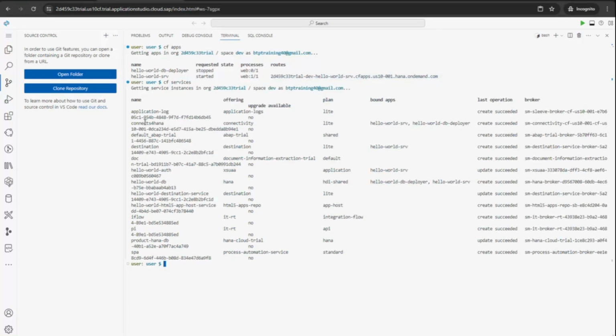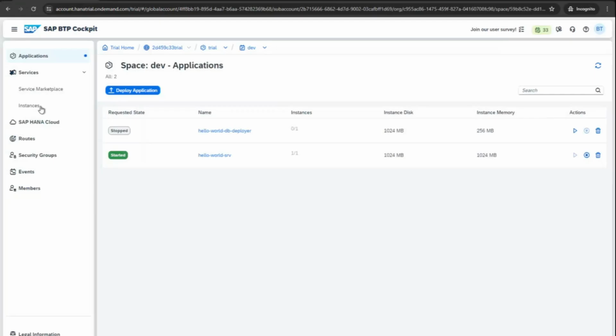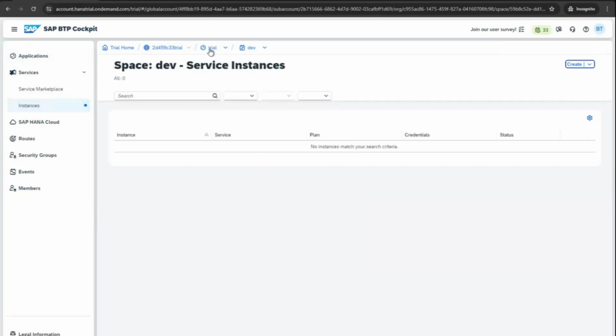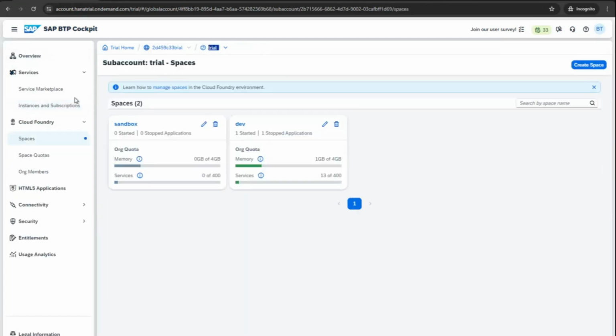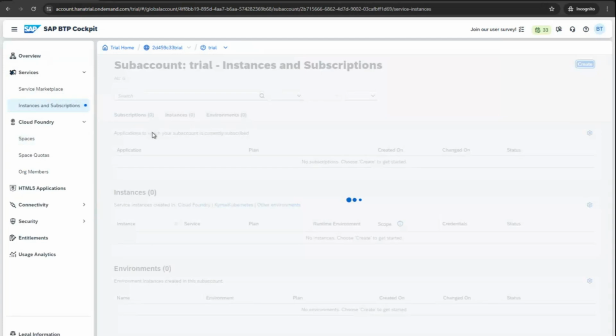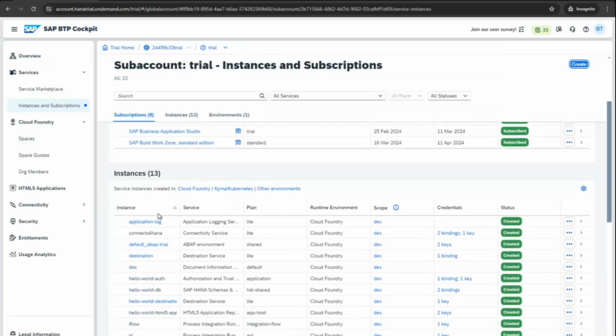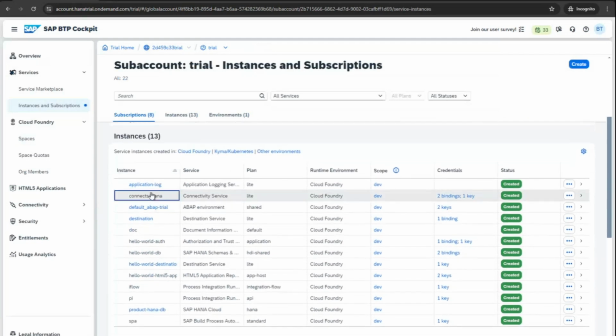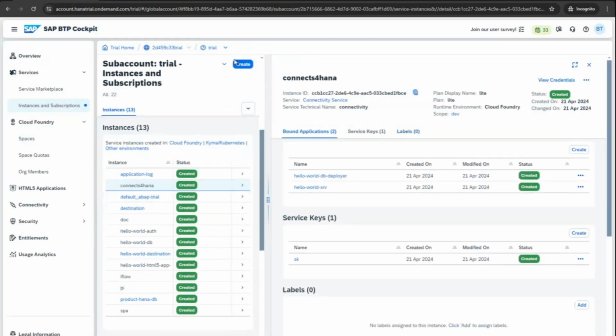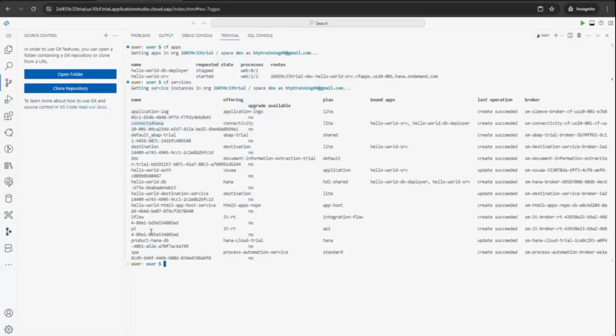Also Connectivity and S4 HANA, I remember. See, connectivity, S4 and all these things. Can you see?